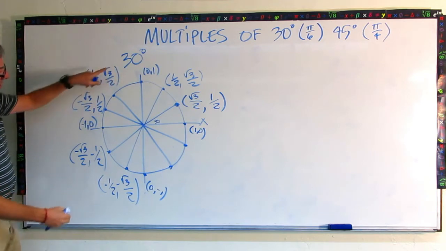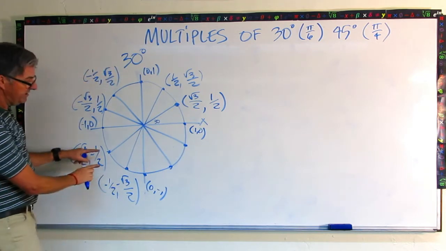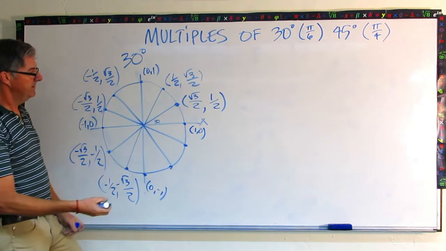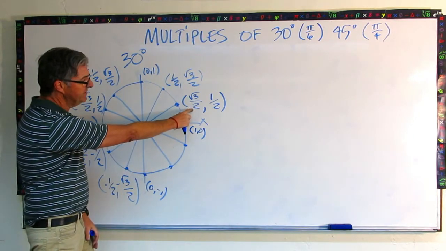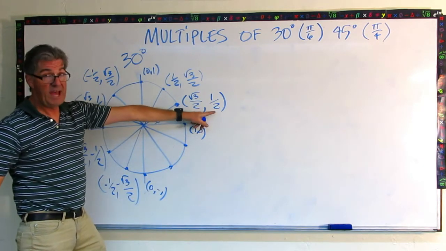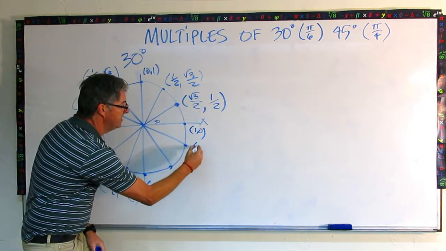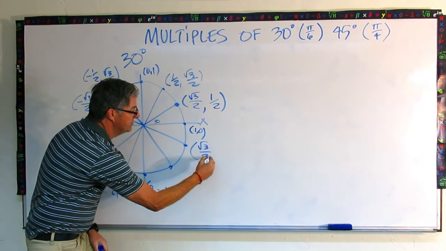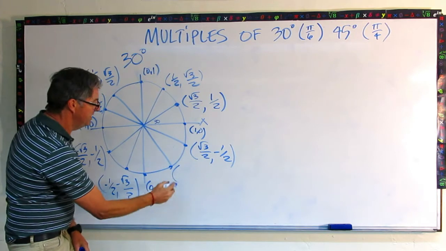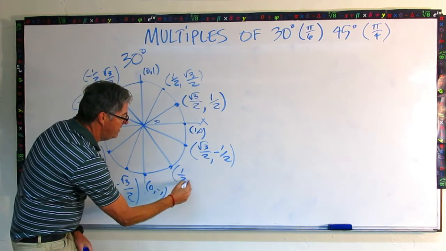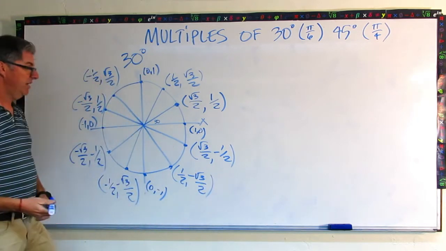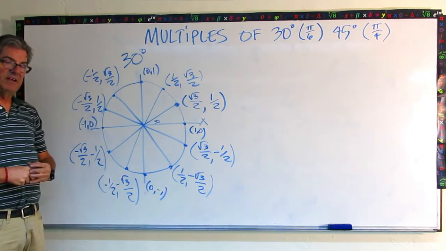Okay, so we're almost all the way around. Now we could reflect these 2 points over there, or we could reflect these 2 points down. I'm going to do that one. So in this case, we're going below the x-axis, so the half is going to go negative. So this one's going to be root 3 over 2, comma minus 1/2. And this one is going to be 1/2, comma minus root 3 over 2. Okay? All right.